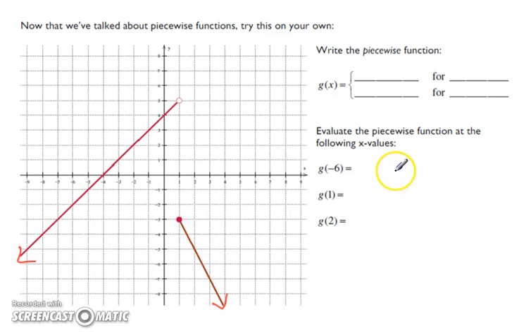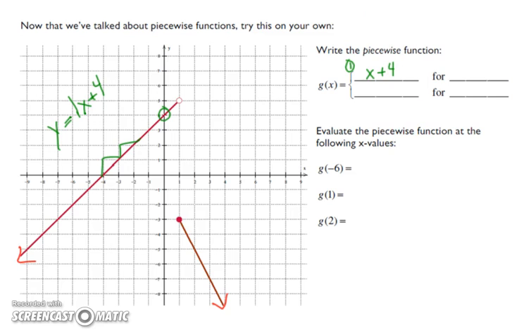All right, now that you're back, we're going to go ahead and talk about this function. So we want to write the piecewise function. In order to do that, remember, we have two steps. First step is the equations. So I'm going to look at my two pieces. I'm going to write my equations. So again, pretending like this line goes on infinitely, this is linear. It has a slope of 1 again, and my intercept is positive 4. So this first one is x plus 4.